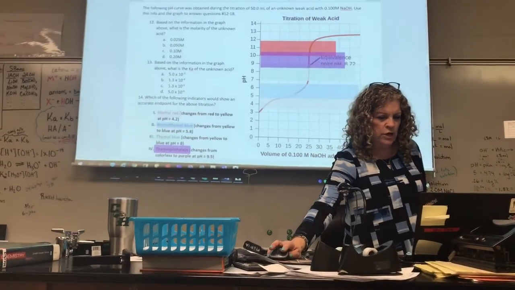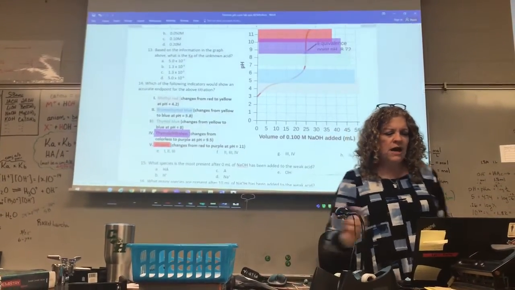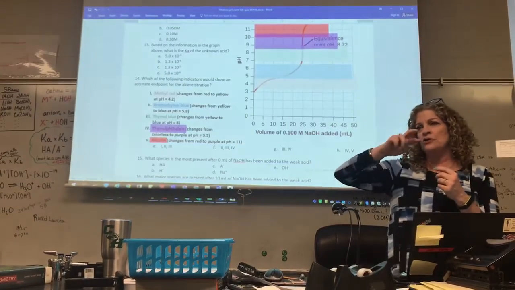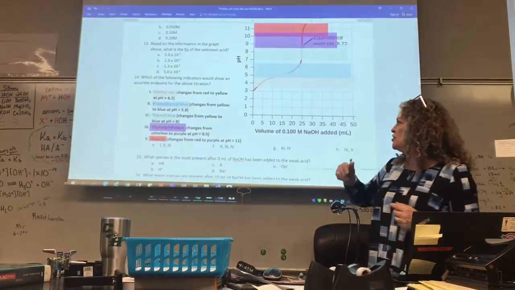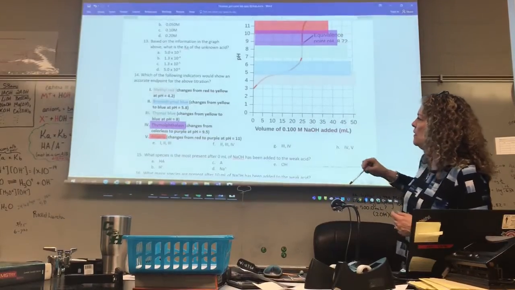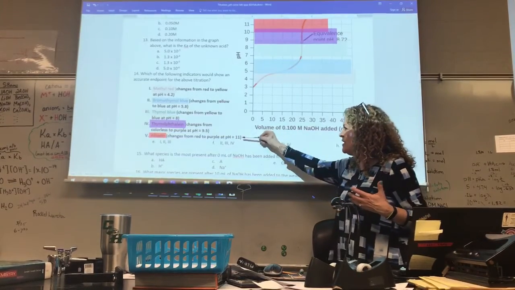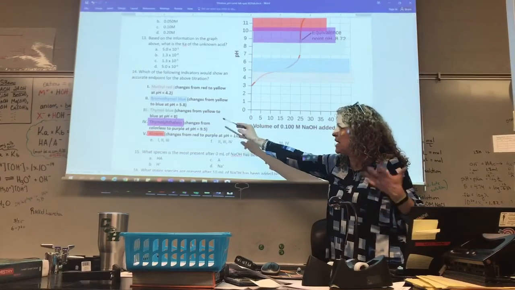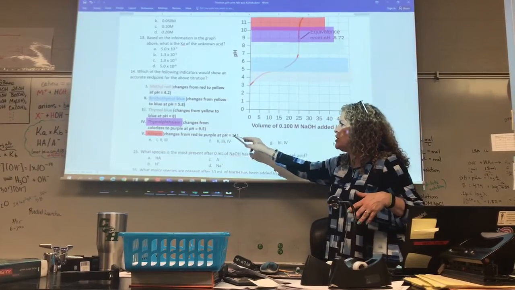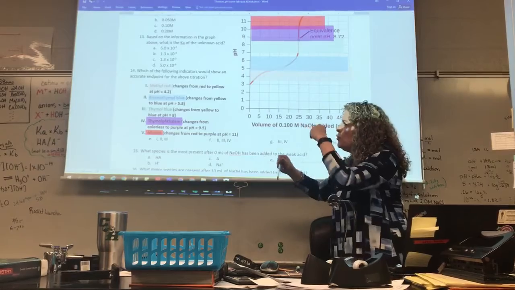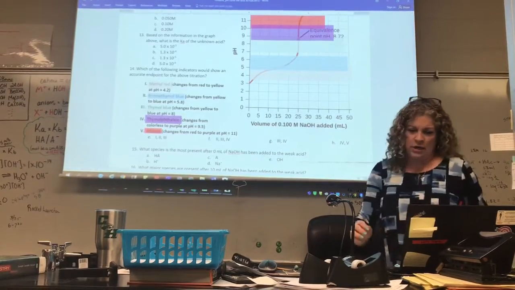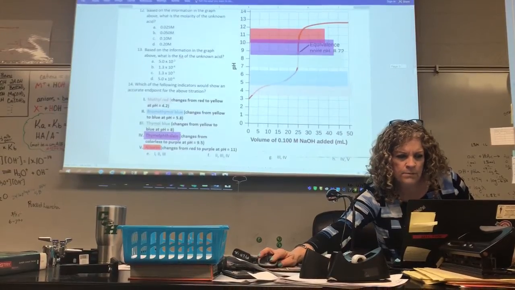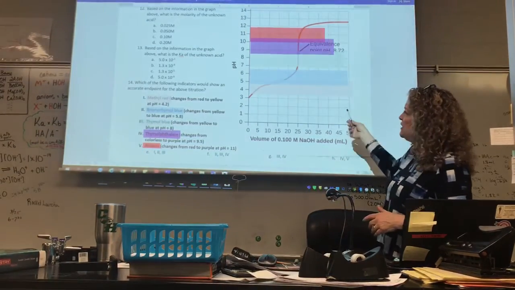Okay, so if we look here, and guys, I would say that indicators change maybe like plus or minus 1, right? So if it has a pKa of 11, then it's going to change from 10 to 12. If it has a pKa or pH, I mean, these are measuring kind of the middle part. So if you look at the graph, okay, there. All right, this is where everything's going to change.